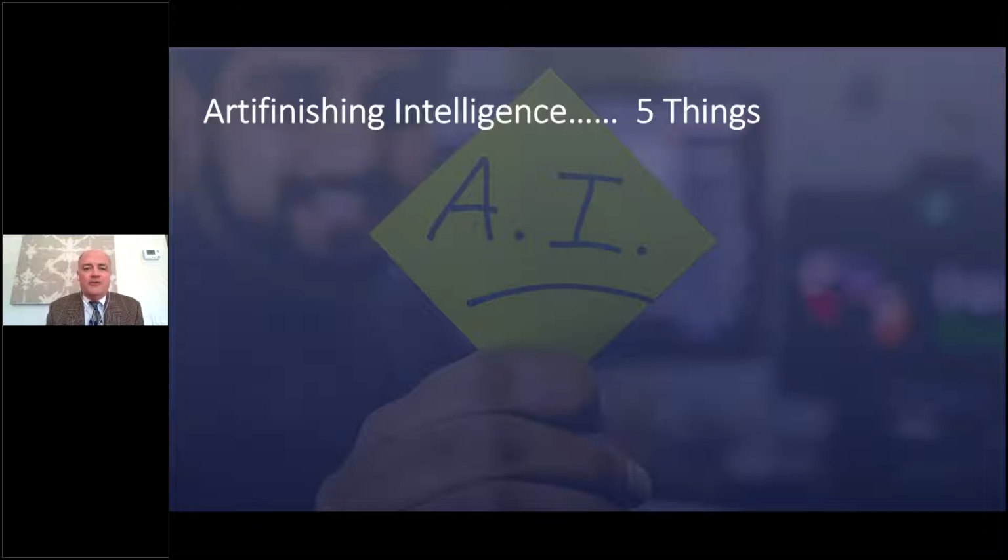We are going to talk about that technology changing in this concept that I'm calling artifinishing intelligence. Yes, a cute little combination of the word finishing and the word artificial. But how are we as finishers, as coaters, as platers, as suppliers to those folks, how are we going to adopt artificial intelligence in our organizations? There's 5 things that I think we want to remember, and we're going to cover all 5 of those today.